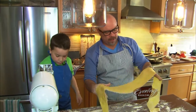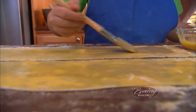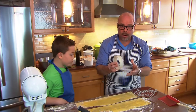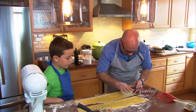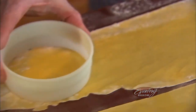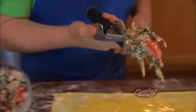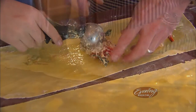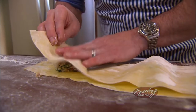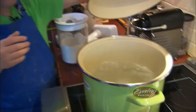They're left with a nice thin sheet of pasta dough — thin enough but not too thick, because if it's too thick the pasta will be a bit chewy. Lucas adds an egg wash so the two sheets adhere to each other. Using a cutter, Bobby gently presses down to show Lucas where to place the filling, then Lucas scoops the filling in. Bobby lays one pasta sheet over the other, and once the raviolis are cut and sealed, they're placed in a pot of boiling salted water.